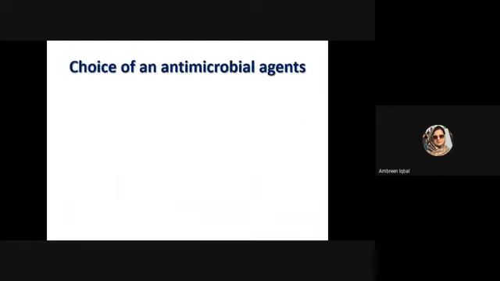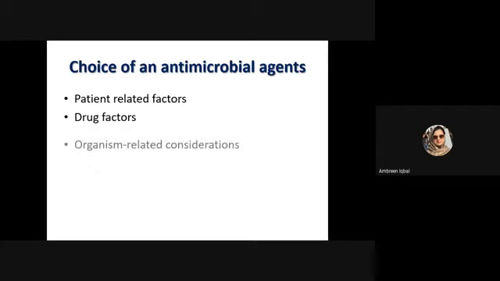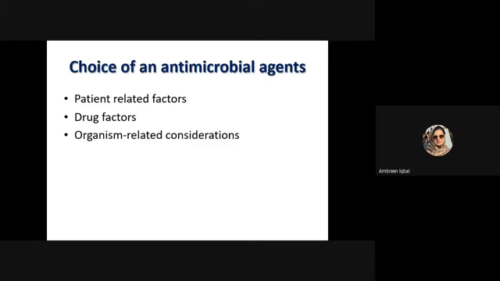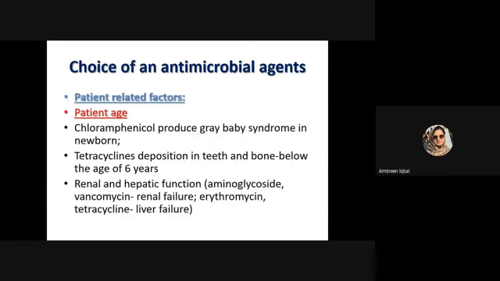The next is how we are going to choose an antimicrobial agent. This is also important. You must always think about the patient-related factors. Whether the patient is eligible for that drug, whether, if she is female, the patient is pregnant, or if she is a lactating mother, and whether she can take it. There are certain drug factors or organism-related considerations that we must take. In the case of patient-related factors, patient age is very important.